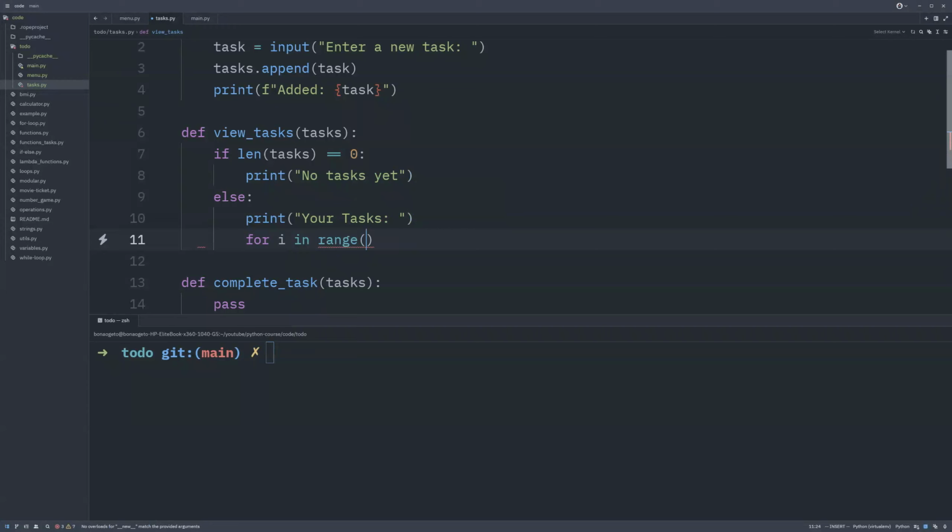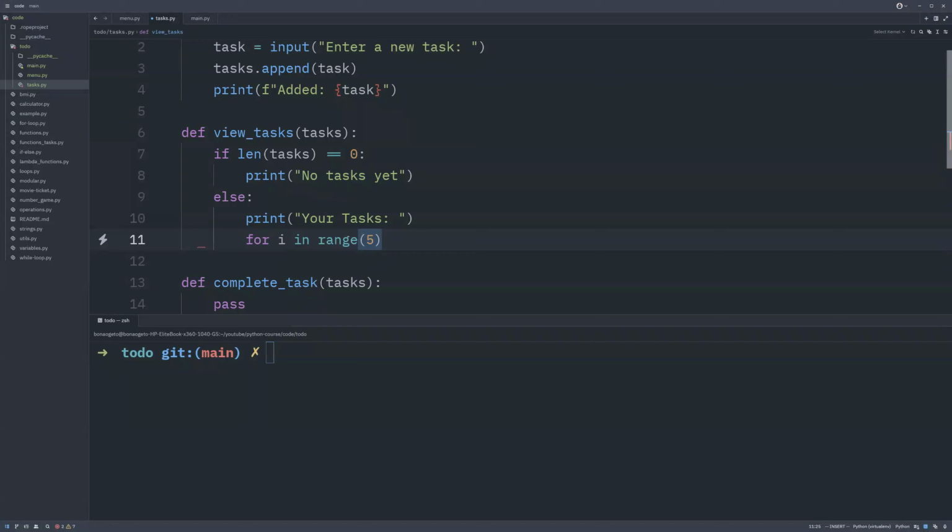For i in range, when you usually pass in the range, we have a static number, or rather a hard-coded number. This is what we've been doing when working with for loops. But in this case, we're trying to check the length of a list. For us to view the tasks, we need to view them according to the size of the list. But we don't know the size of the list.